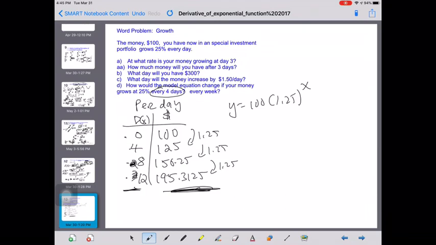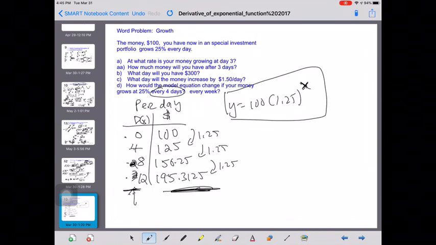Right? So if the table of values changes, that means your equation has to change to some degree. And it's going to be the input that changes. So it's no longer x, it's going to be a different input variable or an input term, right? So you have a choice. It's either 4x or x over 4, or something to do with 4, because something's happening every 4 days. Now, in our case, it's going to be over 4. And how can we test it out is you can take the 4 and sub this into here directly and see whether you get 125. Same thing for 8, same thing for 12. So one way you can check your model is take the values, sub it in to see if the model fits. In this case, the model does fit.